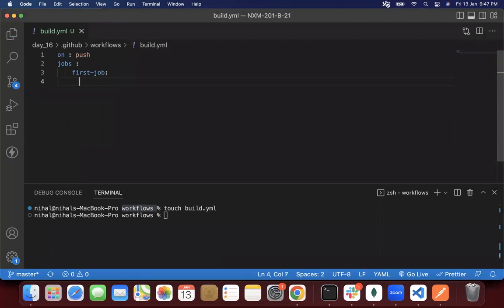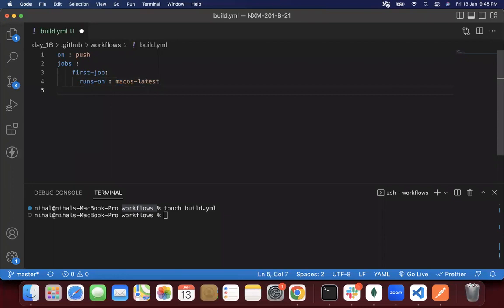Now here, in our first job we can define multiple things. One thing that we want to define, again, remember, whatever action we are writing, it runs on GitHub. It's a GitHub action. So we want to specify which operating system this job should run on. So runs-on, and give whatever, when you are coding, I will let you know. I will give it as macOS latest. If you're on Windows, you can give Windows latest. If you are on Linux or Ubuntu, you can give ubuntu-latest.